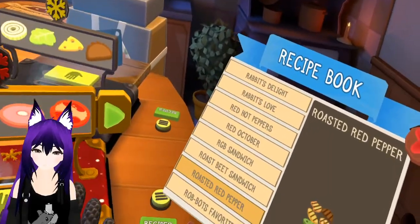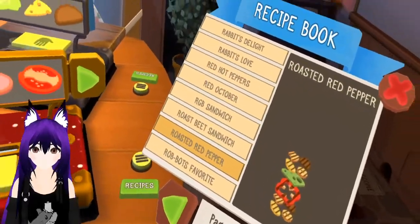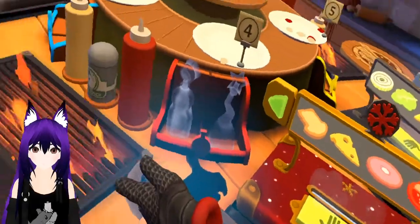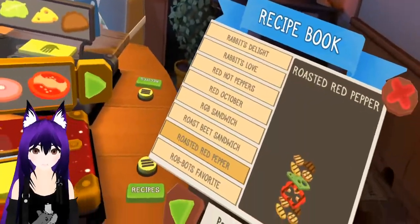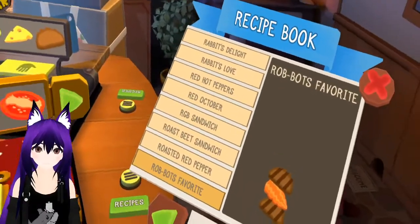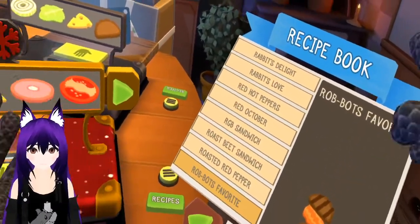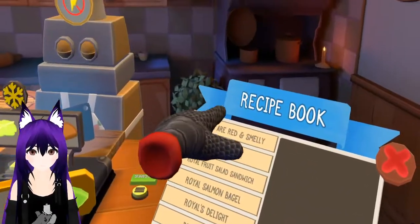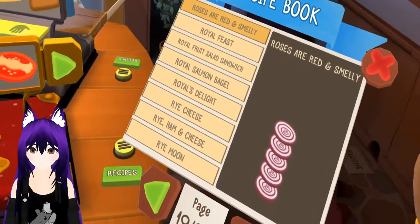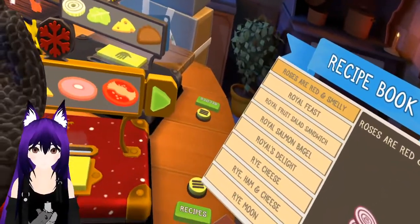Roasted red peppers, toast, then you toast, and then grilled red pepper, green cheese, and then whichever bread you toasted again. Rye bread toasted, carrot, rye bread toasted. Roses are red, and stuff is smelly. Alright, well, that's 5 red onions.